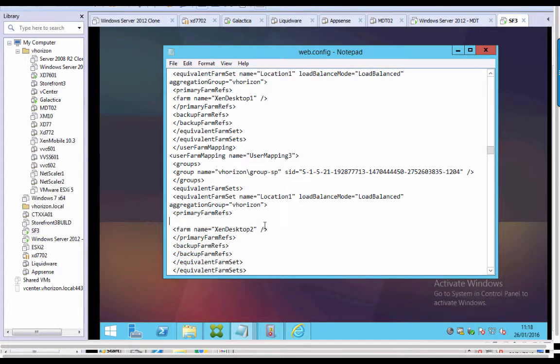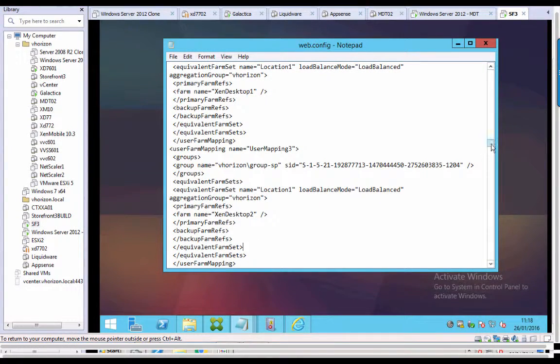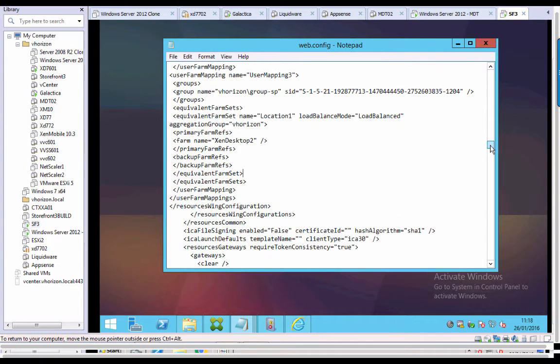So for this instance, we're going to take out the first Zen Desktop reference, so that each user file mapping has a separate Zen Desktop site configured, and everything else is completed. I'll just check the bottom of the tags again, just to make sure they're still looking healthy and closed out correctly, which indeed they are.